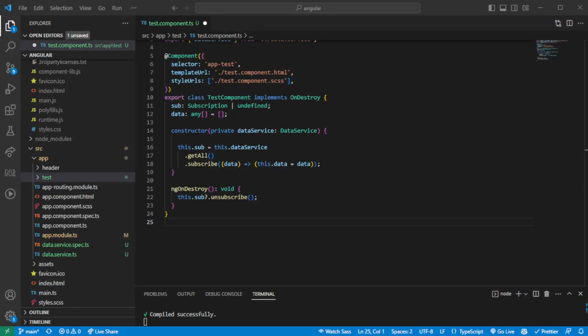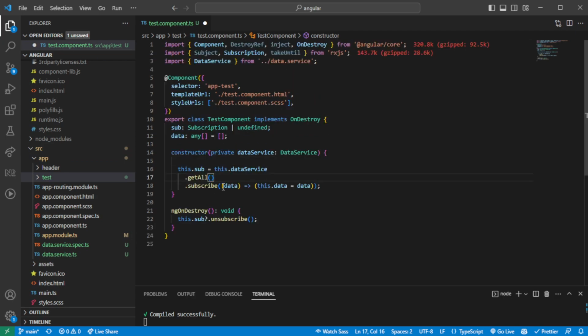Today we're going to look into a new provider called DestroyRef. It was introduced in Angular 16 and it will allow us to register destroy callbacks for a specific lifecycle scope. And you might think this is something we already have with ngOnDestroy, so why would we need the new provider? I'll explain shortly why it's needed and how we can utilize it to simplify our lives as developers.